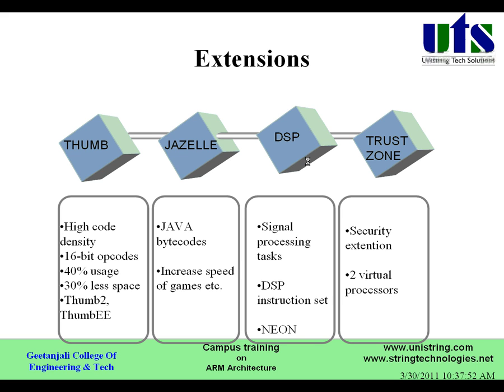And the second one is Jazelle. In this Jazelle, whenever you want to execute Java-based applications, that means your games, whenever you want to play your games on one controller, you need Java support on that controller. So if you have the Jazelle extension for your architecture, that means you can execute your Java applications on the controller. So that is the advantage with Jazelle and DSP.